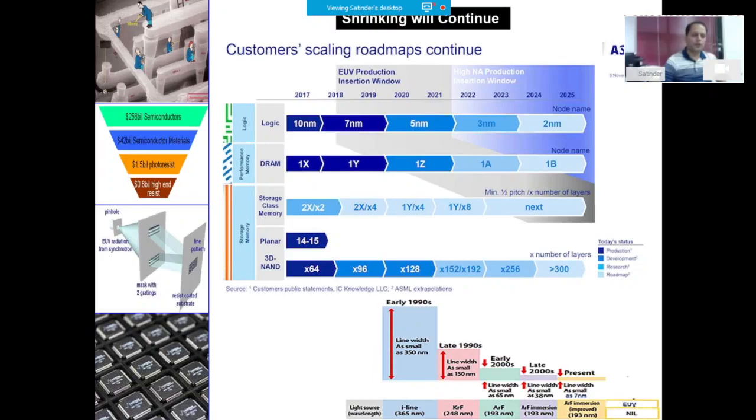In the slide below, you can see how this journey started and what the evolution behind it is. In the 1990s, we were talking about 350 nanometer transistors, and the wavelength we used to pattern them was around 365 nanometer. That is the correlation between your requirement. We are fabricating a transistor through the wavelength of light, which plays a very important role in the realization of any transistor. So the wavelength is 365, and we were getting 350 nanometer transistors in the 90s.